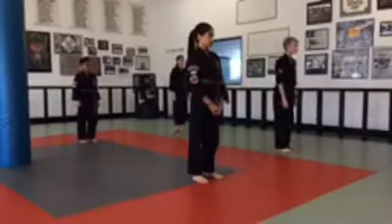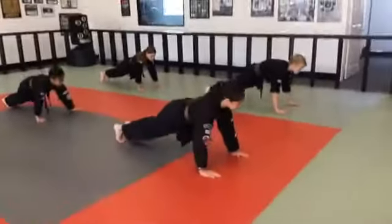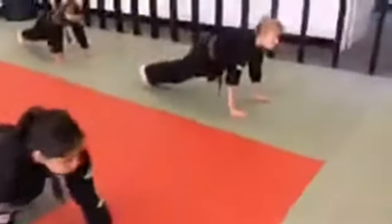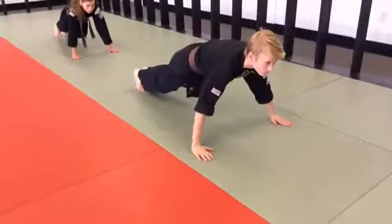So let's go to a push-up position. So there's lots of different kinds of push-ups you can do. This particular one is going to be with your hands only as wide as your shoulders. So if you watch Vince, he could have his hands far apart, but we're not doing those right now. We'll do those at the end of class.